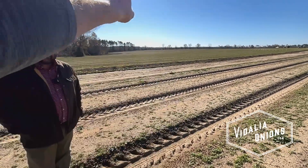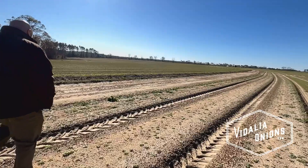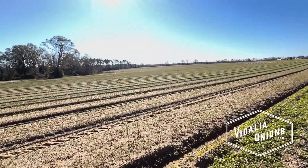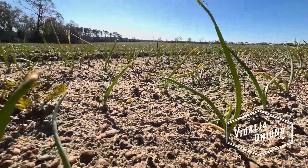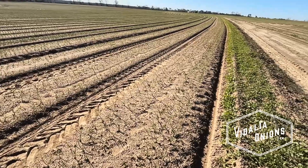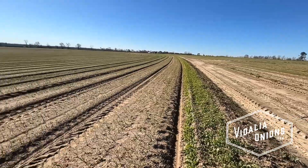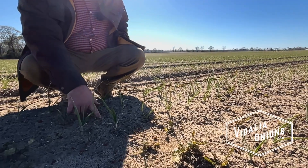So what we're looking at here — this is the direct seed. Are those over there the transplants? Yes. Let's walk over there. You can see the difference — the growth in these, oh my gosh. So we transplanted these onions, it would have been maybe November 25th. These onions here are about 30 days transplanted after those over there were seeded. But these onions were also seeded in September, and as you can see the weed — we came through with the machine almost 10 days ago.